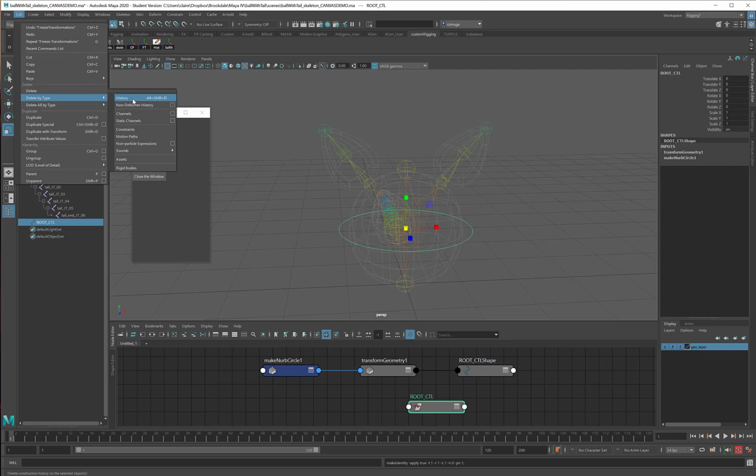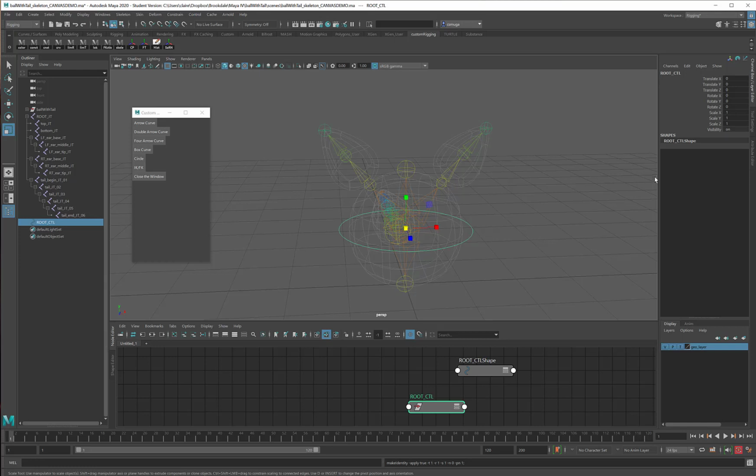Delete by Type, History. And now you see that those inputs are gone. So method number 1 is freezing transformations and then deleting history. I am going to Control-Z undo. That first one undoes my delete history, and the second one will undo my freeze transformations.